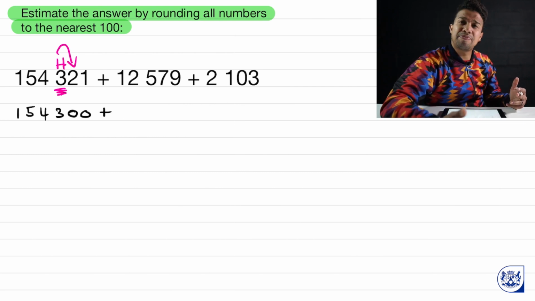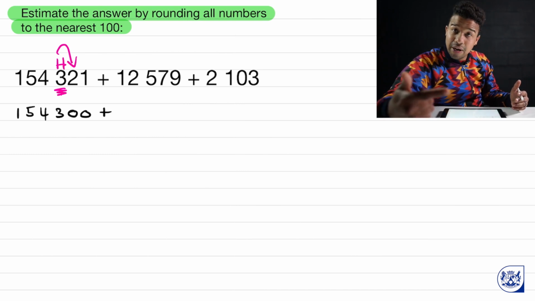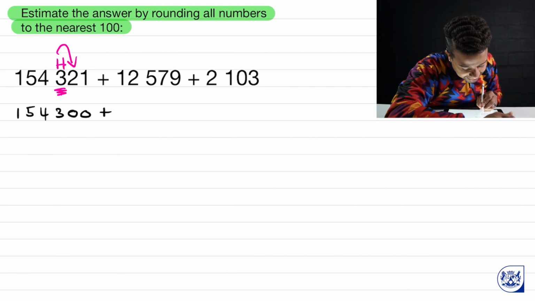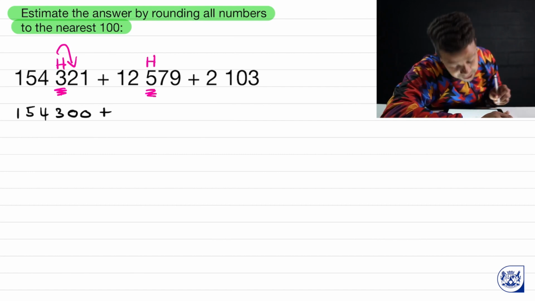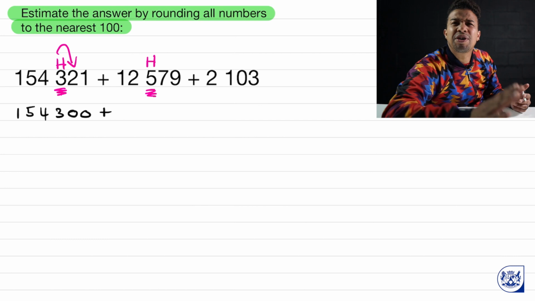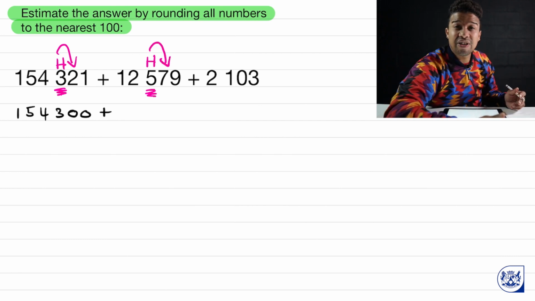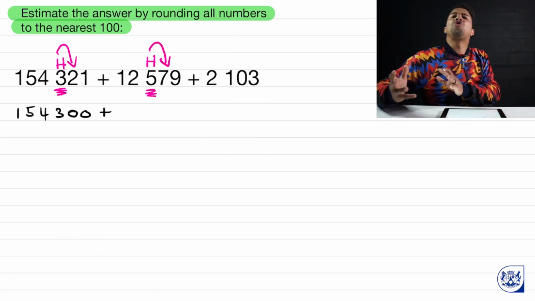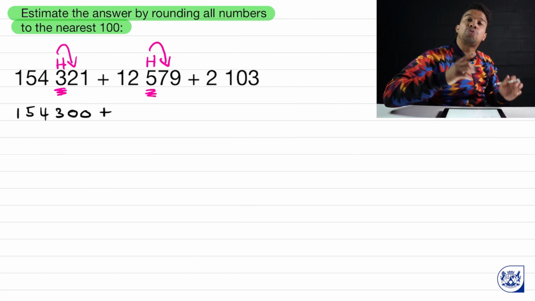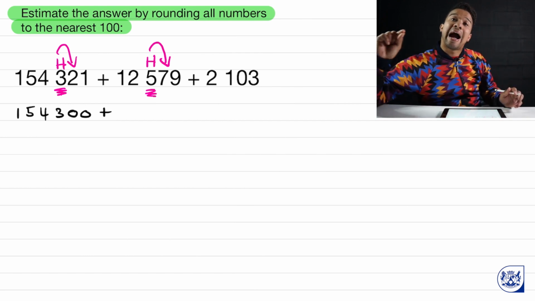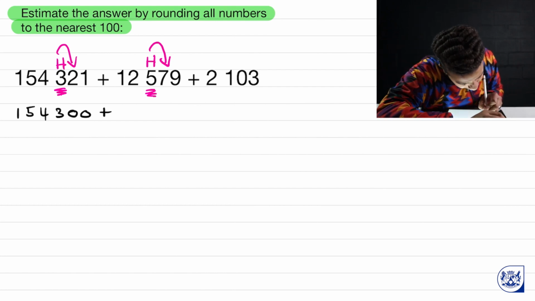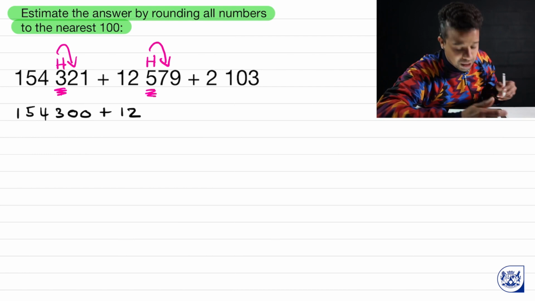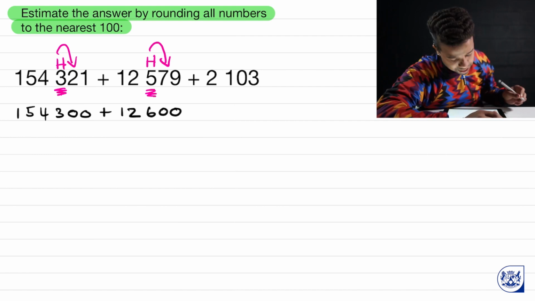Now, let's do the same thing for the next number. Let's find the number in the hundreds place. 9 is in the ones place, 7 is in the tens place, and 5 is in the 100s place. Now let's look at the number next to it, or to the right of it. It's a 7, and that 7 falls in the 5 or more group. Therefore, the number in the hundreds place will increase by 1, and the numbers to the right of it will become 0. So it will become 12, 5 increased by 1, to become 600.